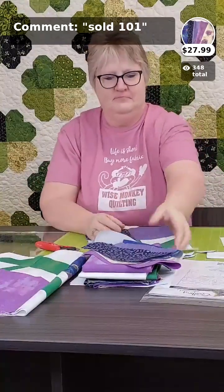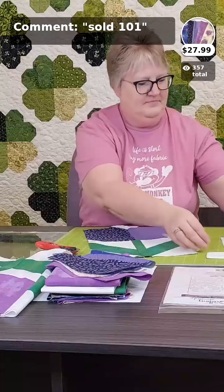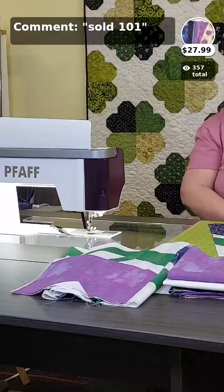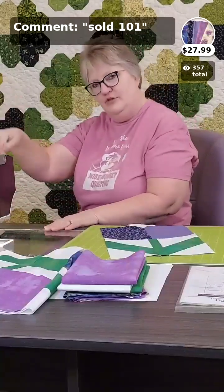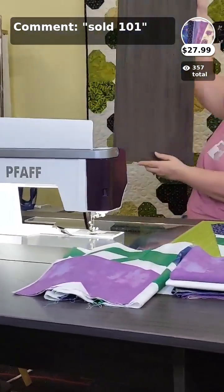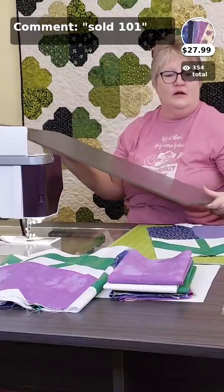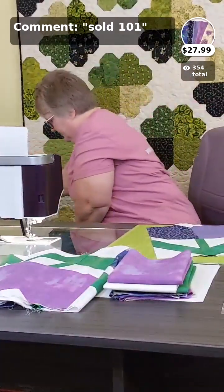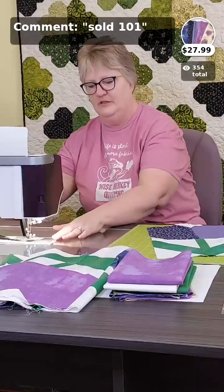And yes, Mary, the insert for these tables is sized for your machine. So you tell us what machine you're going to use in there. If you're using multiple machines, sometimes we can get different inserts. They'll make you this plexiglass insert to match your machine in the table, so it fits in there perfectly. And then you can put your machine down in. There is an insert that fits in there, and then you can use it as a cutting table, or you can put things away when you're not sewing. There is an electric motor that lowers the machine down. So it just does it automatically, and I bring it up so this is flush.